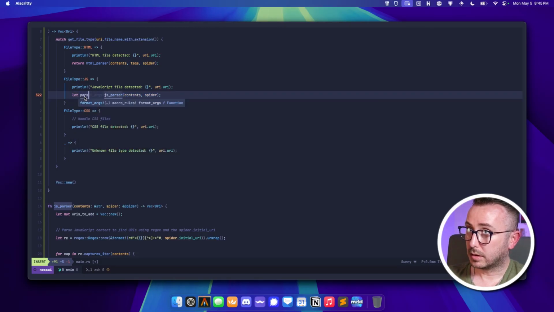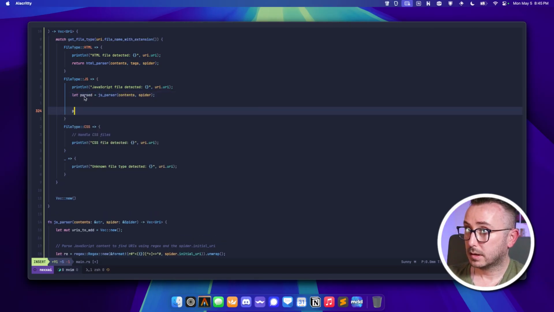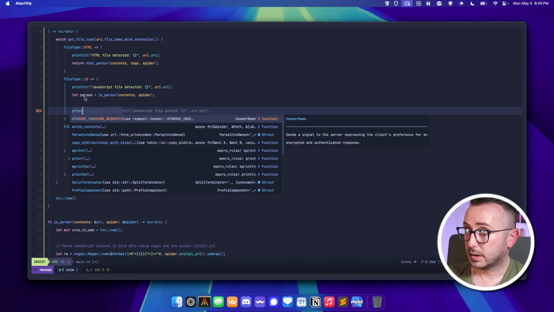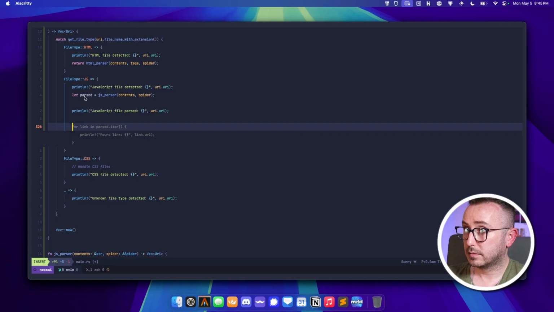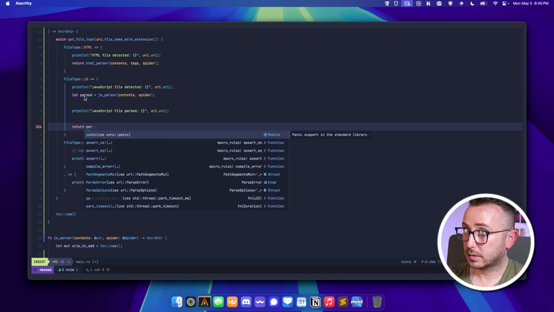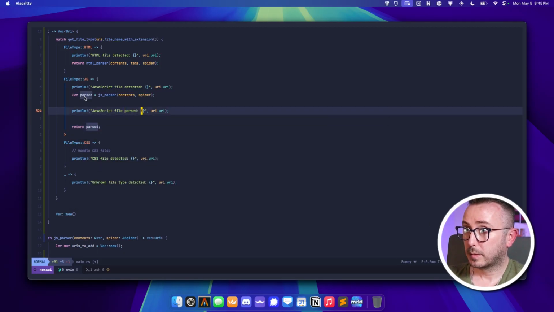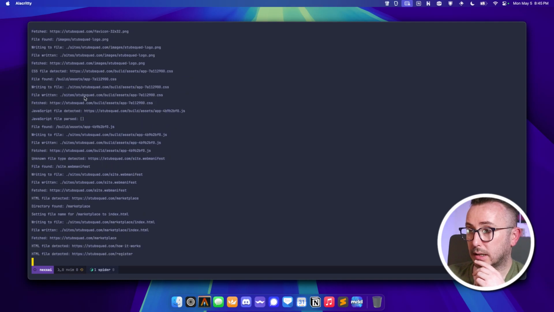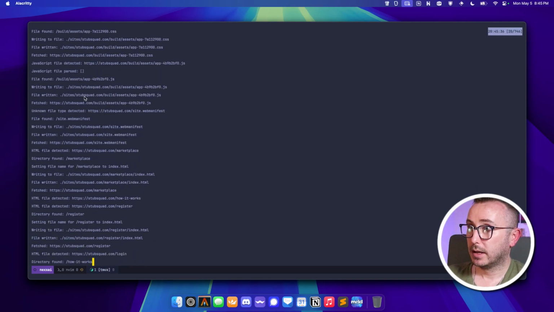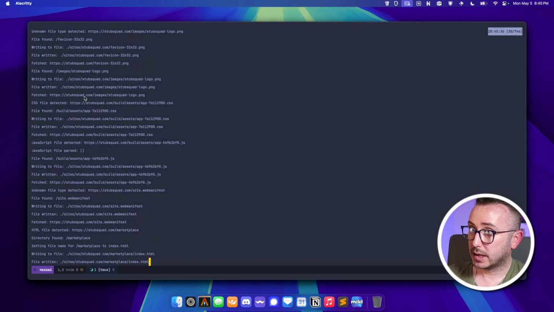So we're going to say let parsed equals this, and then println JavaScript file parsed. No, we're going to return parsed. So does it find any links in any of those JavaScript files? It's possible that there just aren't any, which is fine.